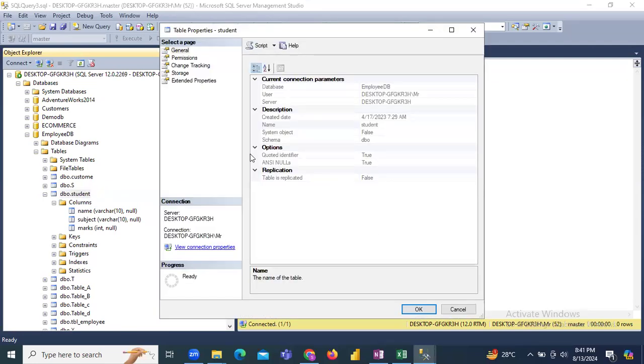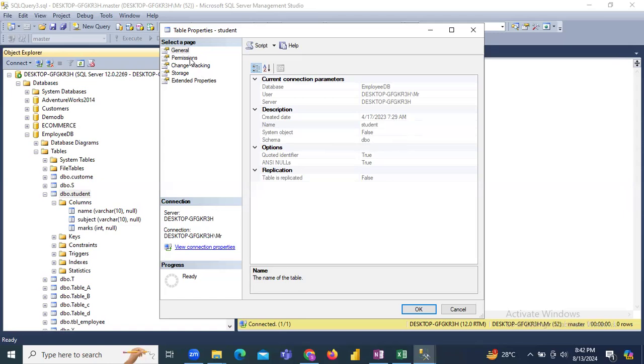So here we have all the properties regarding the employee table. See here, the database employee DB, wherever the server is located, and the created date, when this table was created. All the properties we can check, and in real time also like that. And what will be the schema? I will tell you in later classes how schemas are useful in organizations.